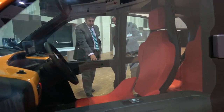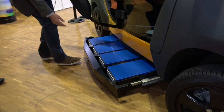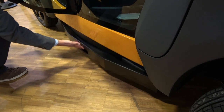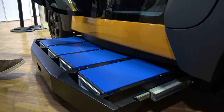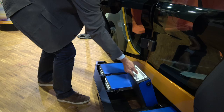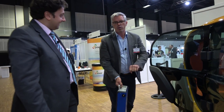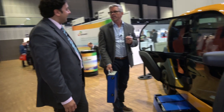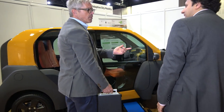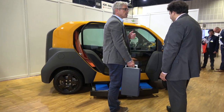It looks like you've got the battery system which just slots out from underneath the car and a new one can be put in — is that correct? Yes, it's easy to click in and to open. And then you can easily put it out like this. And then we have a trolley — you click it in and drive the trolley in a bike carriage which is connected to your solar panel.